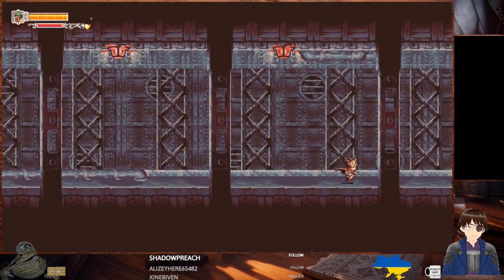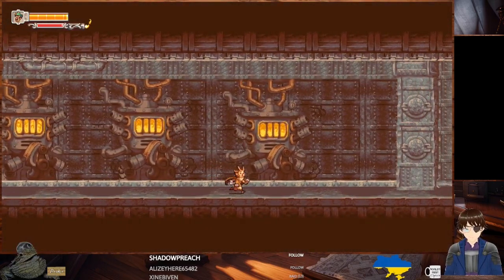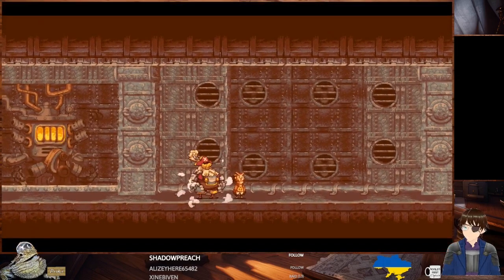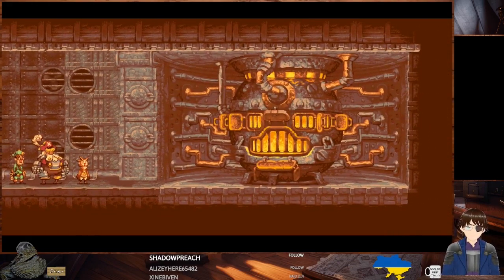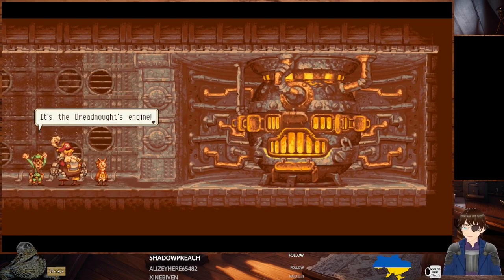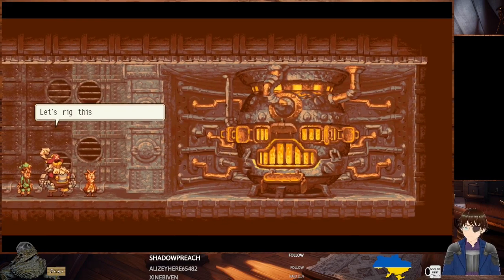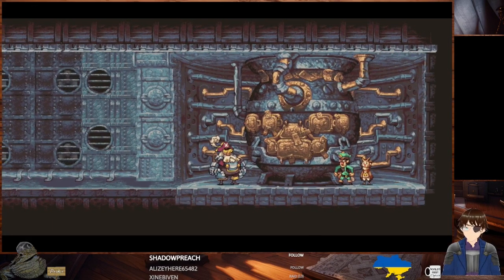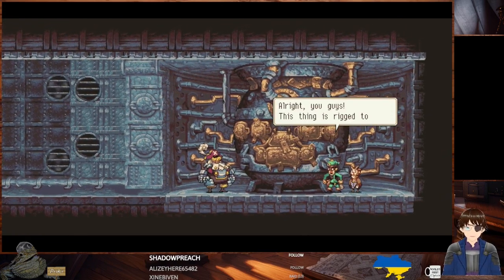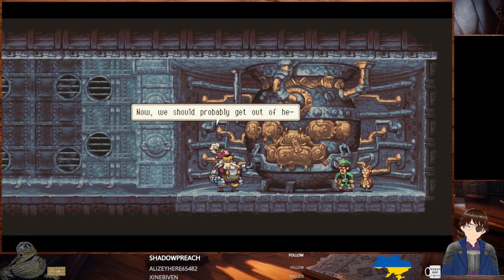Okay, where are we? In the Dreadnought. Okay. Oh dear. The boiler room? Guys, look. Oh, I guess we found the engine. This is Dreadnought's engine. We made it. We actually made it. Let's rig this thing up and I'm on it. Okay, that'll work. All right, you guys, this thing is rigged to blow. Excellent work, Eddie. Now we should probably get out of here.